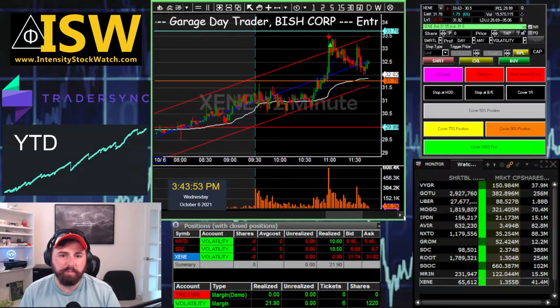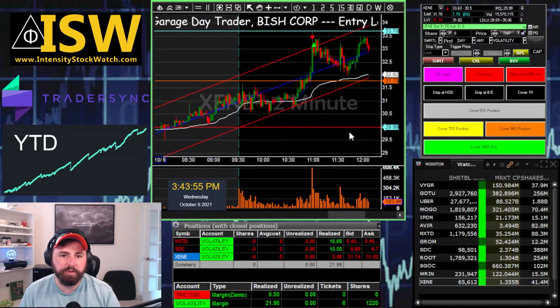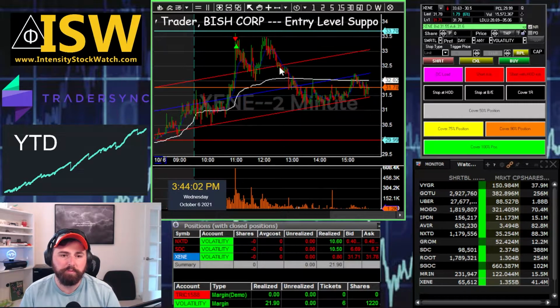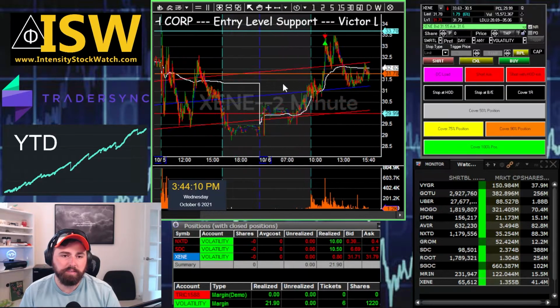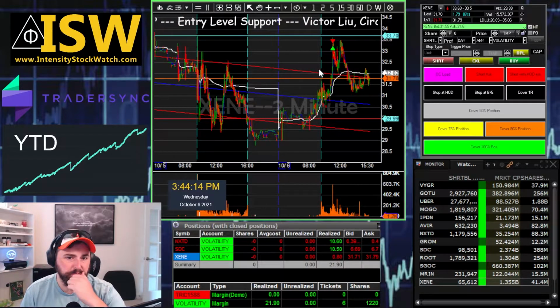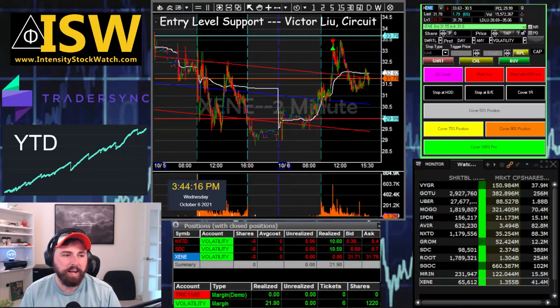Ultimately, this thing did end up dying all the way down to that 32 area, and kept squeezing back up higher and higher and higher, and you can kind of see what it did. It tried to go all the way back up, but failed and died off. So I was really looking for this move to happen right away, and kind of get back within that earlier range down here towards 32, but unfortunately it didn't happen. So not a big deal.